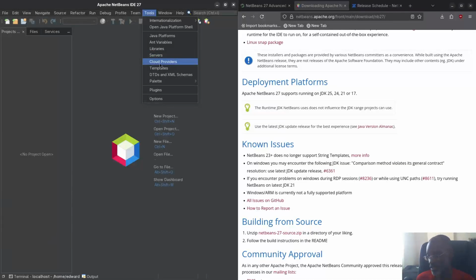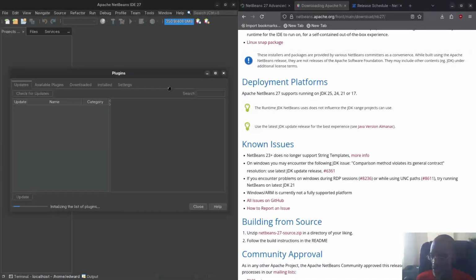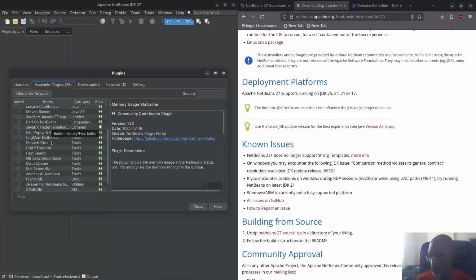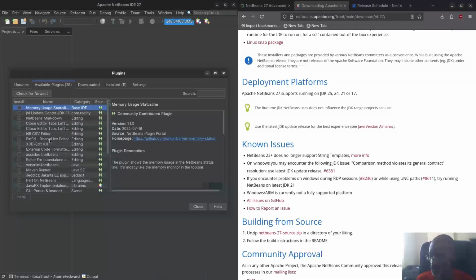And then you obviously go back into NetBeans. You have cloud providers, you have palette, plugins. So plugins, this is what I was trying to say. Under plugins, you see this. By default, it has some default plugins already installed, and I'll show you those ones. So here in available, I believe they do have Python. Let me search for Python here. It's hard to see with this glare. Can I type in there?